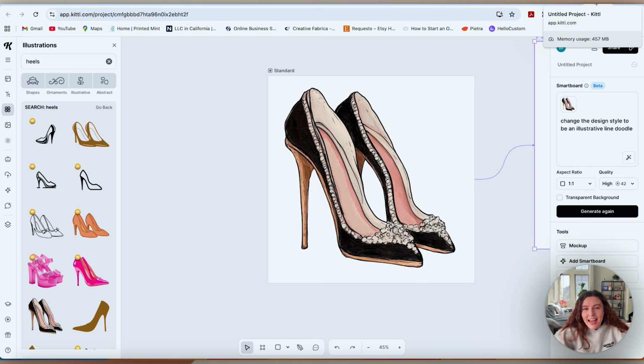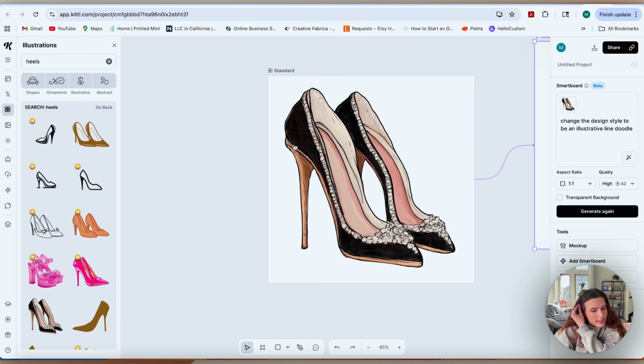But in addition to that, they launched this new tool called Flows that actually allows you to take a design, give it an AI prompt to make a change to the design, and it will spit out that changed design for you. And it makes it very easy to do this on a consistent and replicable basis because you've now created this kind of flow of directions and it spits out the designs for you. So I'll show you an example of that right here.